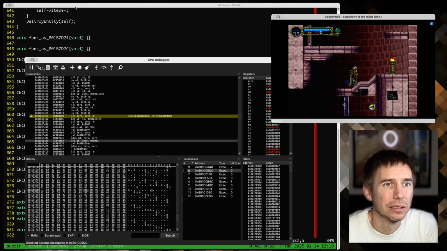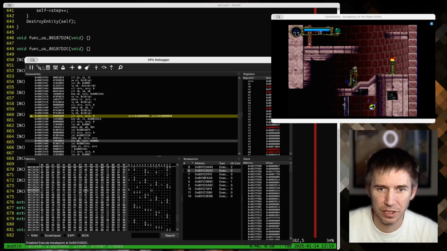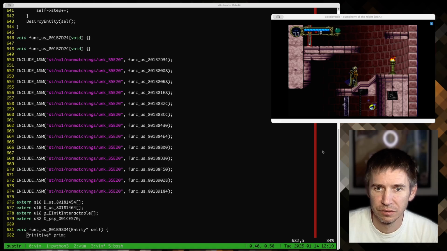Just a little bug. And now I've got to get back to the debugger, and I should have 0 breakpoints. Great. Oh, actually, I destroyed that window. Give me 1 second. Now I'll fix that.